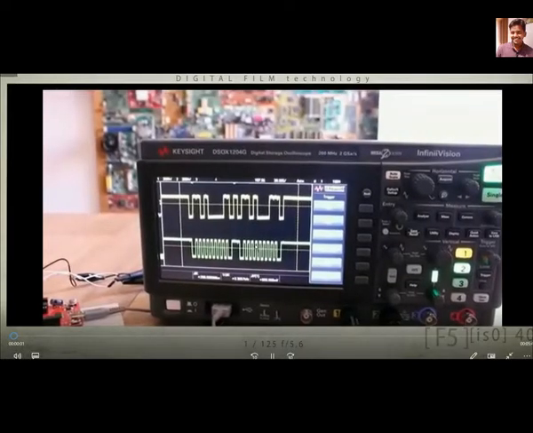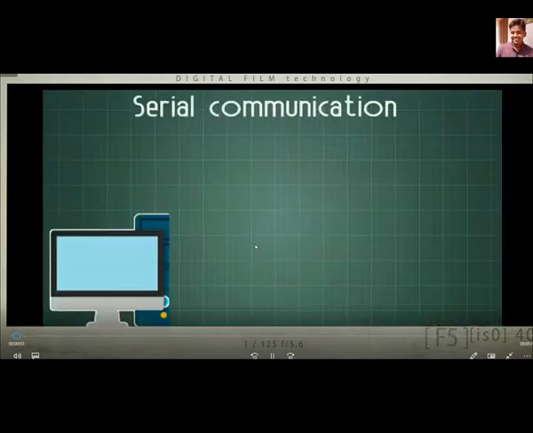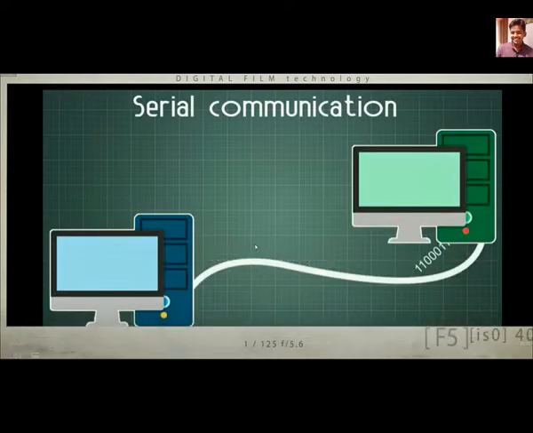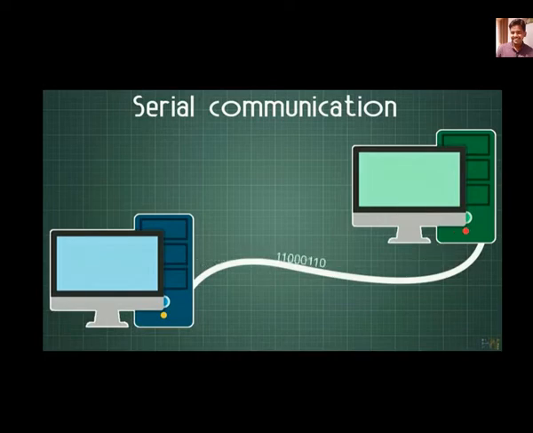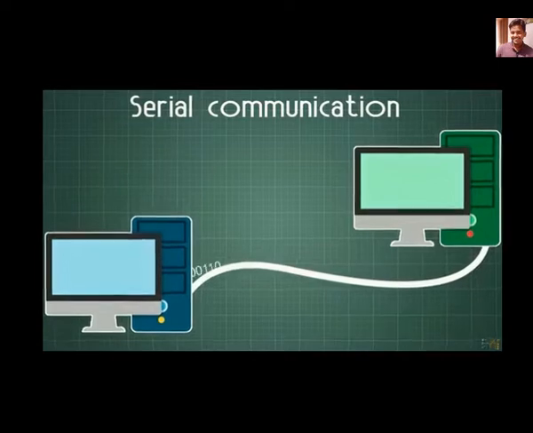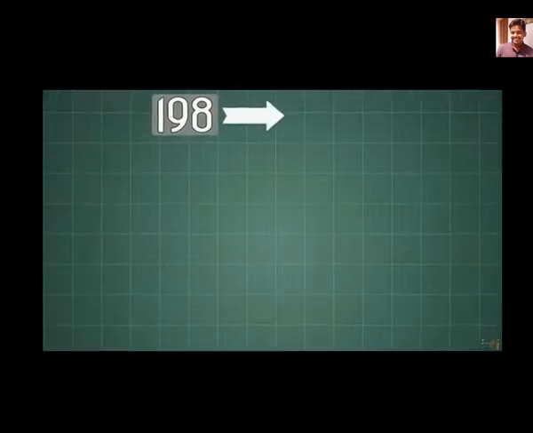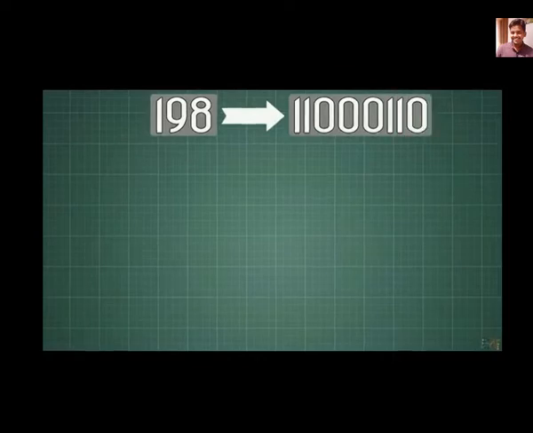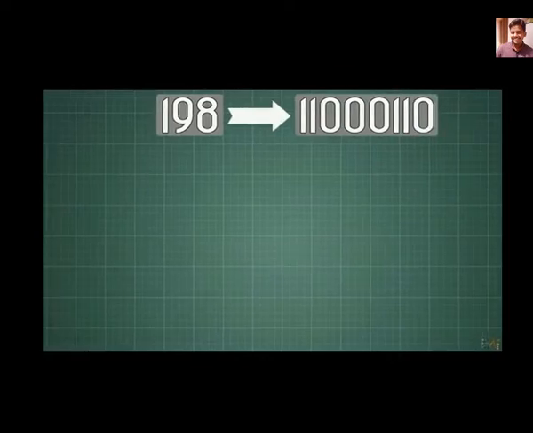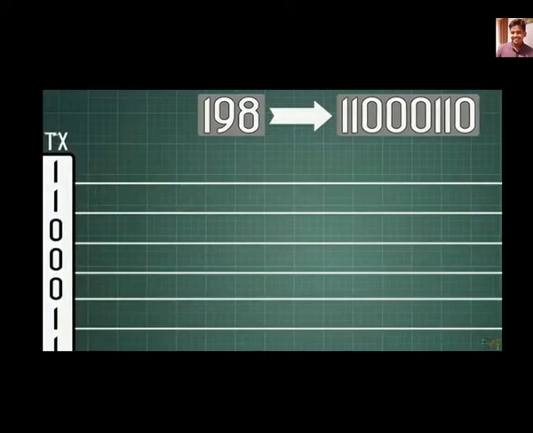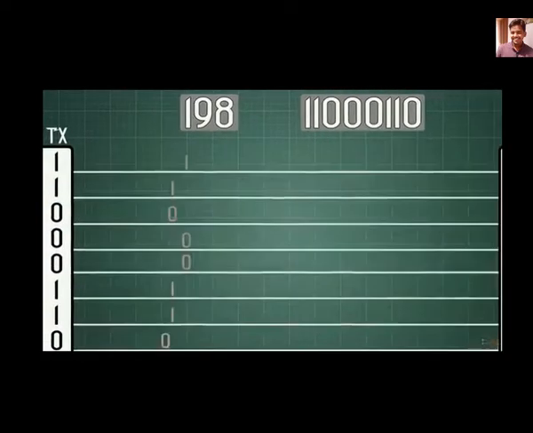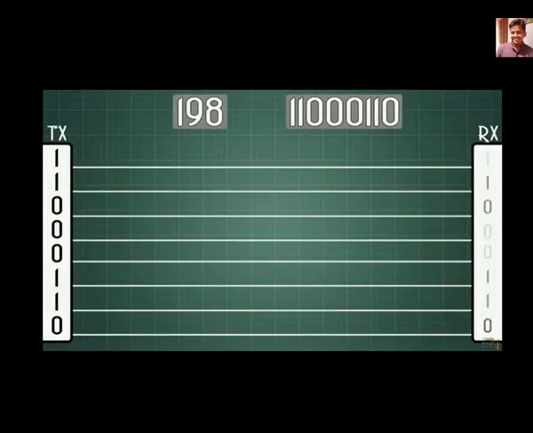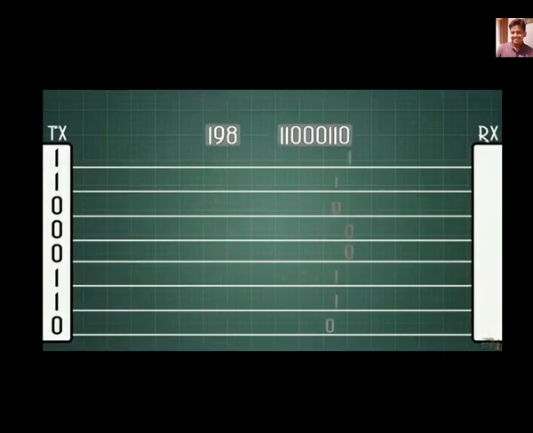So what is a serial communication protocol? Well, it's a way of transmitting data in a line, one data after the other, and in this case we are talking about digital data. Imagine that you want to send the number 198, which in binary, which are just ones and zeros, will be 110000110. You could connect a wire for each bit and send the high digital pulse for ones and the low value for zeros, and do that at the same time. So in just one moment you can send all the bits at the same time.